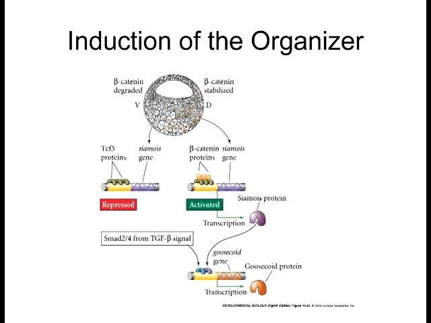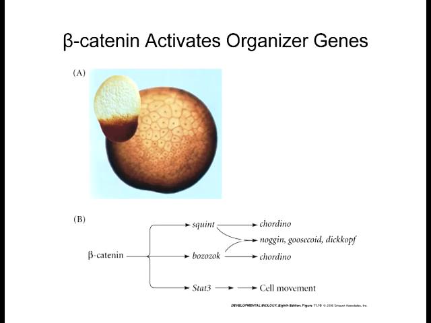So guess what happens there? Certain genes are turned on, and then paracrine factors are released, and that induces the organizer. That's how the initial body plan gets set up in the Xenopus: the cortical rotation causes beta-catenin to be moved over to this side, the dorsal side, and then you get this crossover between beta-catenin and VegT and Vg1. That then turns on key genes. If you look back here, it turns on the SMAD signal transduction pathway, which then turns on other proteins like Goosecoid. I don't want you to go through all of the various genes that it turns on. There's quite a few, and it's very complex.